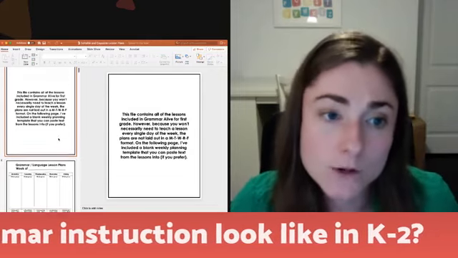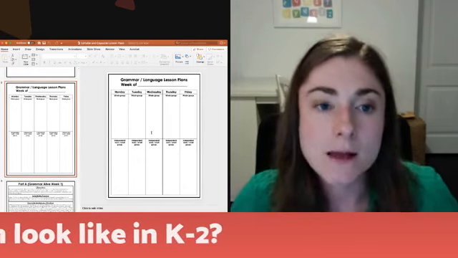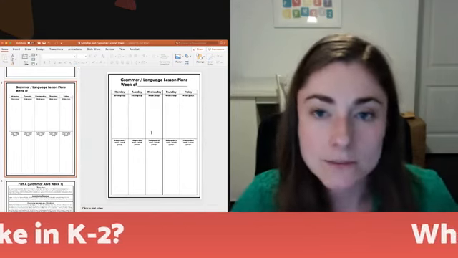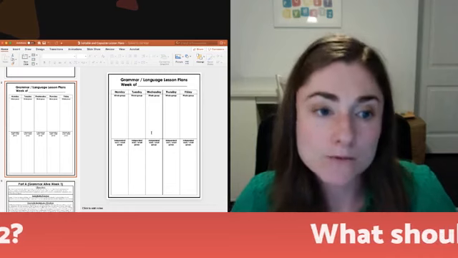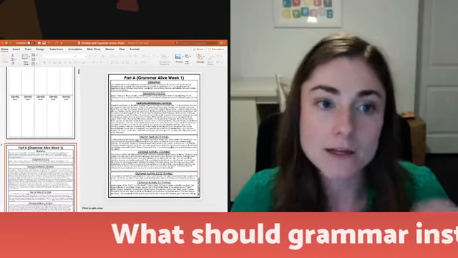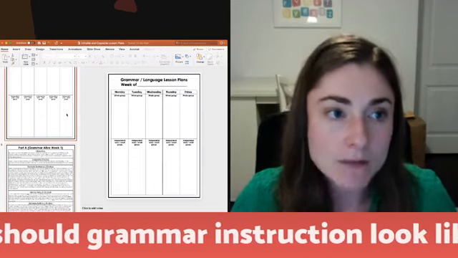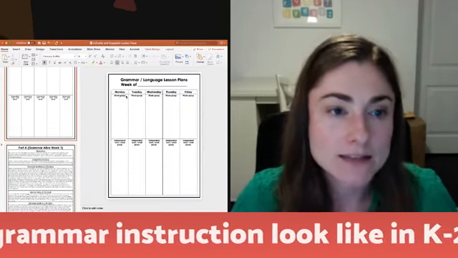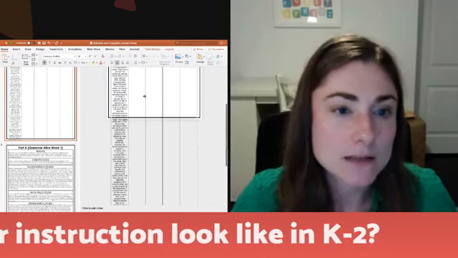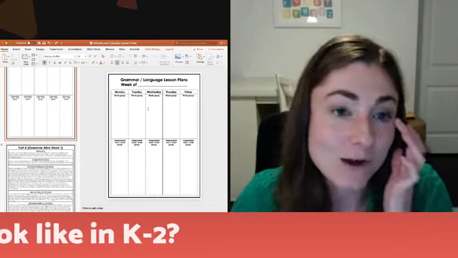But if you want to get a little more involved, I did include this little lesson template in the PowerPoint file. If you want to go into the lessons and take, say, the example sentences you're going to do on Monday, you can copy that and paste it here. That particular one is really long and doesn't fit very well, so you're going to have to mess with it a bit.